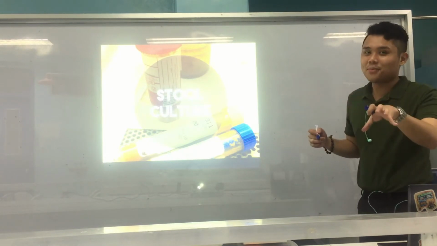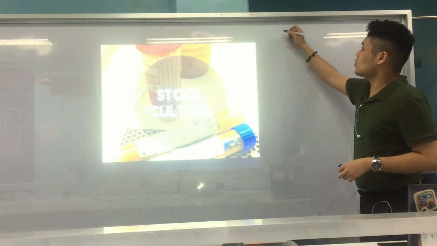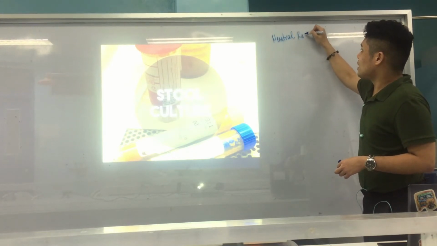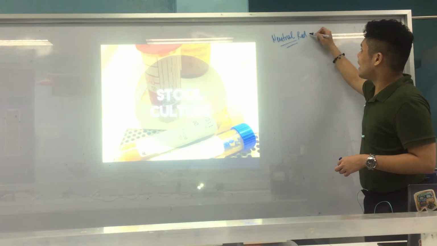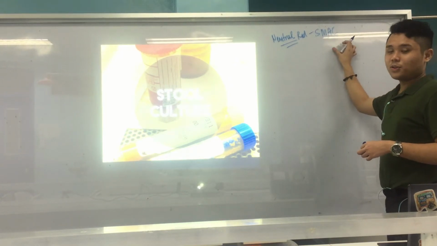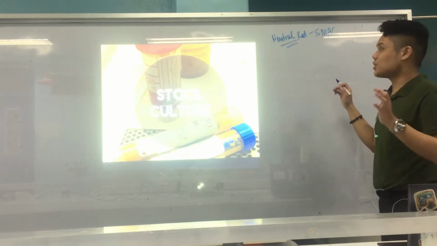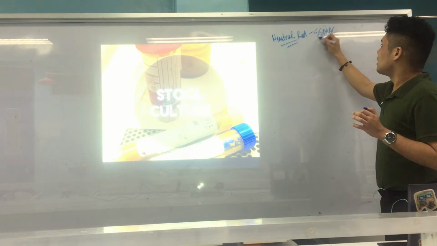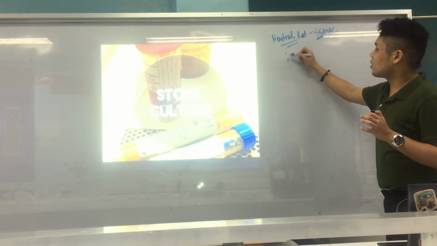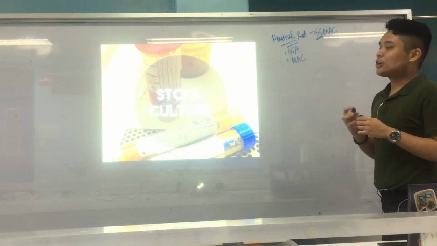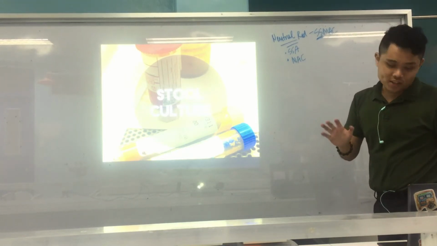These are mnemonics again. For culture media with neutral red as the pH indicator, the mnemonic is SSMAC. Do not confuse this with sorbitol MacConkey, it is different. Because the ones with neutral red are SSA and MacConkey, only those two culture media have neutral red as the pH indicator.